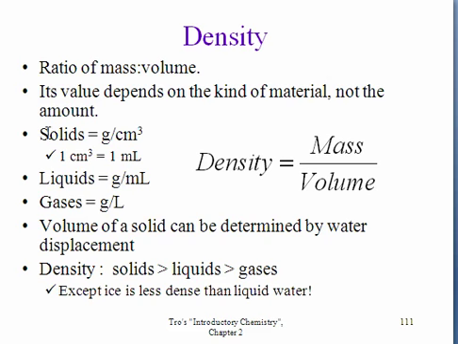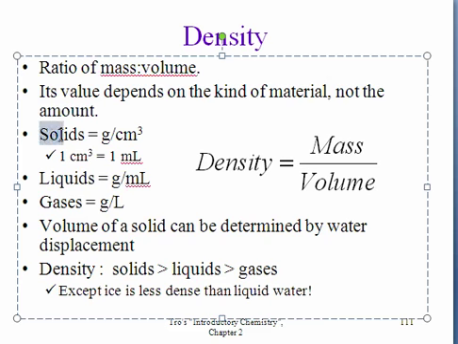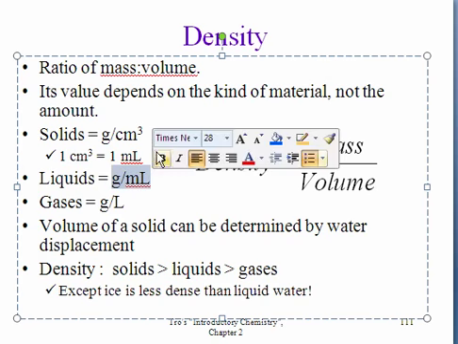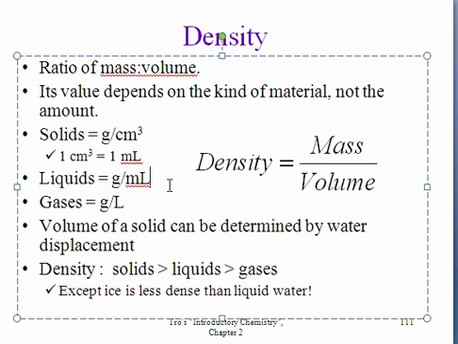Now let's look at units. When we're talking about solids, the units that we use are grams per centimeter cubed. Now because density is a ratio of mass to volume, our units reflect that. And density units will always be some mass unit divided by some volume unit. And we just remember that a centimeter cubed is equal to a milliliter. Liquids is typically grams per milliliter. And these two units are essentially the same. But generally, because centimeter cubed indicates a solid, that's why we use it.